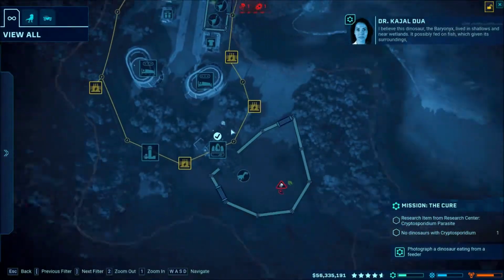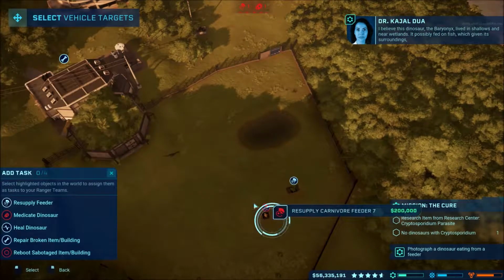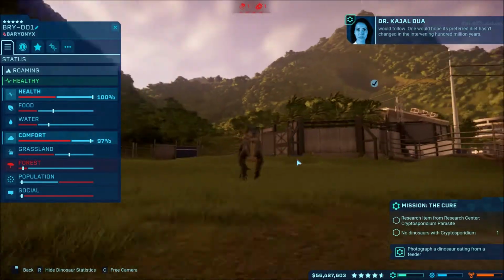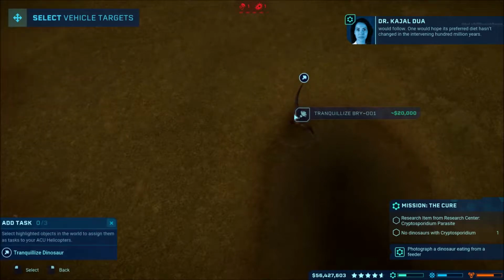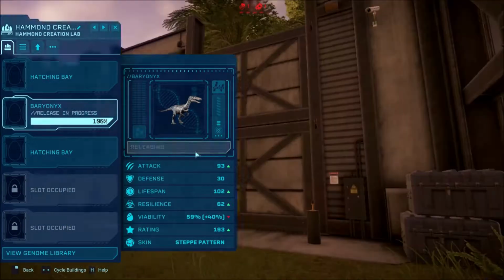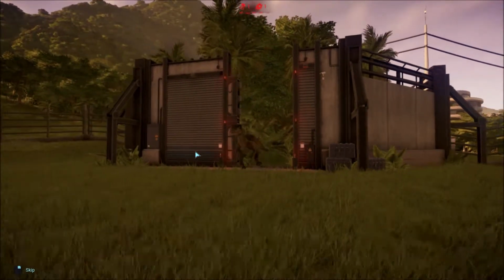I believe this dinosaur, the baryonyx, lived in shallows and near wetlands. It possibly fed on fish, which, given its surroundings, would follow. One would hope its preferred diet hasn't changed in the intervening 100 million years. It probably has. Baryonyx. Can't imagine it saying no to a couple of delicious humans.